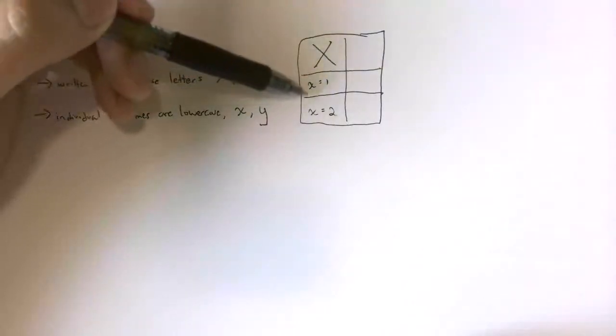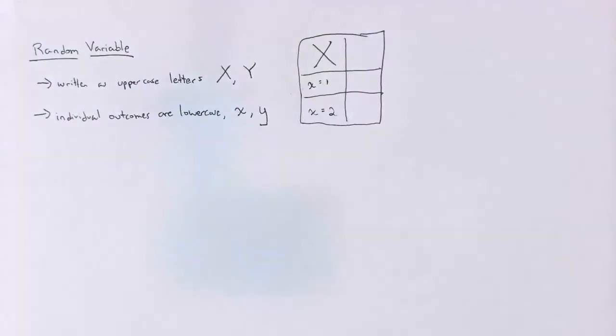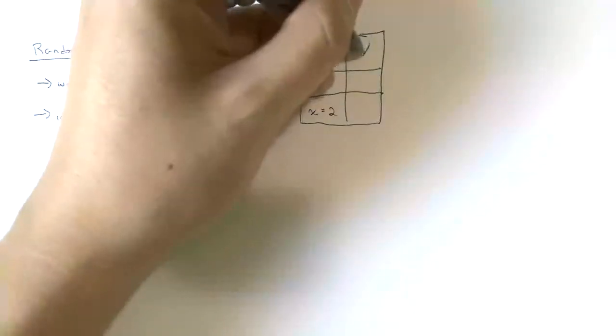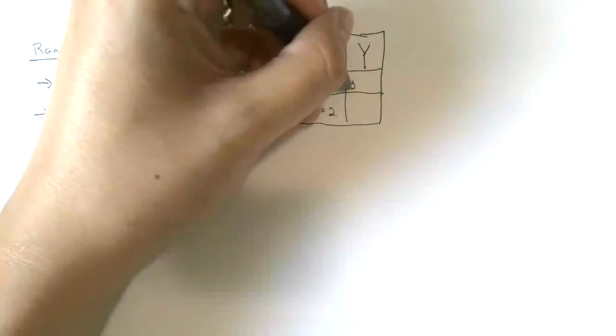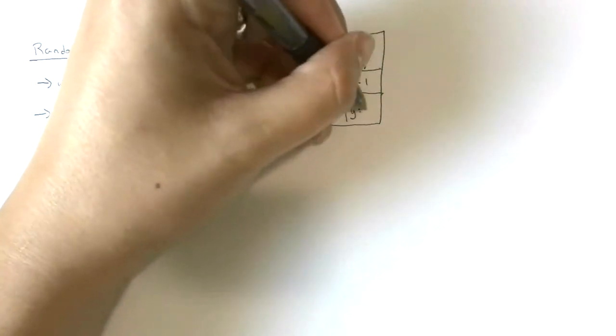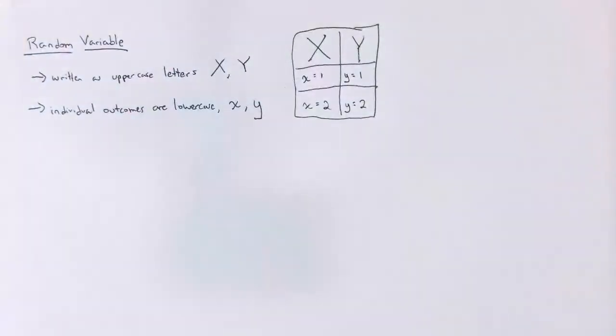So we call the random variable big X. Each individual outcome, we call it little x. Same thing with y. We call the random variable, which contains everything, big Y. But then the individual outcomes, which are only one outcome each, they are expressed with little y. You're going to get used to this, but I just wanted to give you a heads up on the notation that I'm going to be using for this class. Okay.